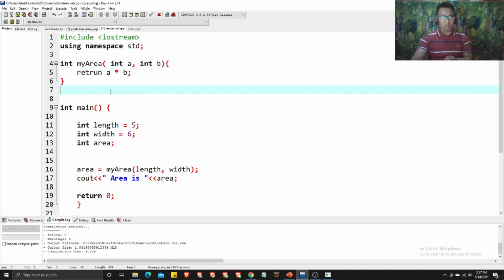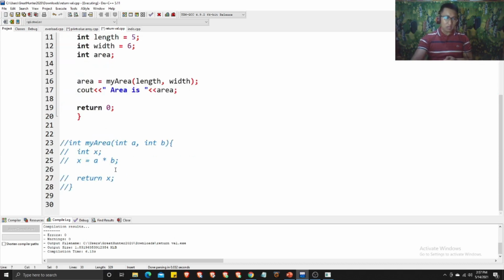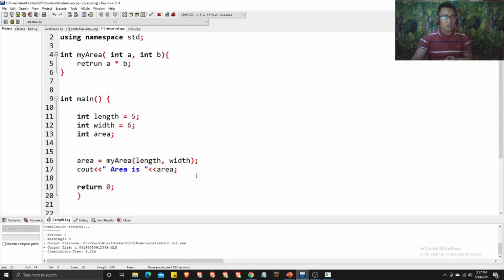How are we going to return a value without using this one? Whatever the output is, it would usually be the same.